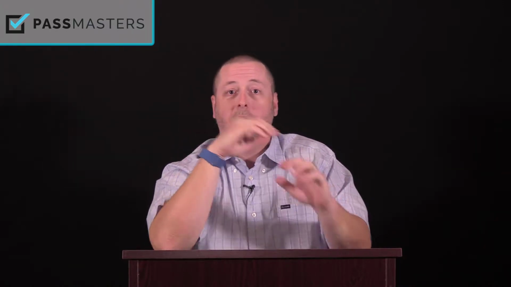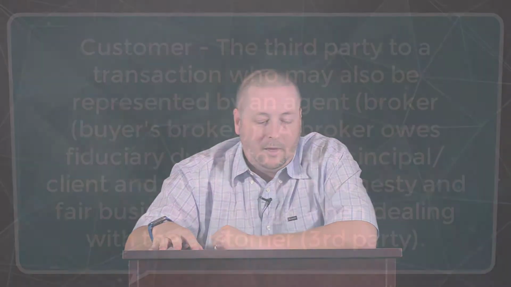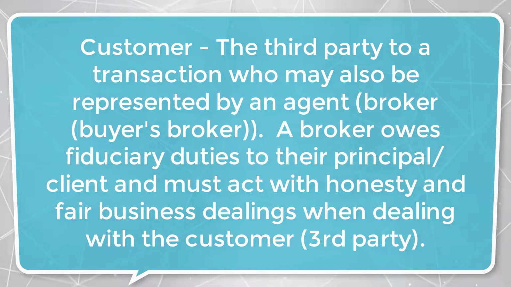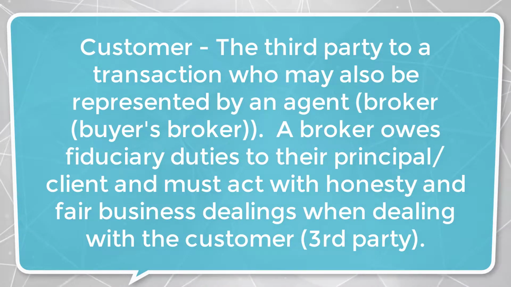Okay, we've got something else here. It just doesn't stop, does it? Doesn't your brain sometimes hurt? I know mine does. But it's going to feel all better when you're done watching this video, because everything's going to be crystal clear. So we've got the customer. Who is the customer? The customer is defined as the third party to a transaction, who may also be represented by an agent, broker, or buyer's broker. A broker owes fiduciary duties to their principal/client and must act with honesty and fair business dealings when dealing with the customer, the third party.